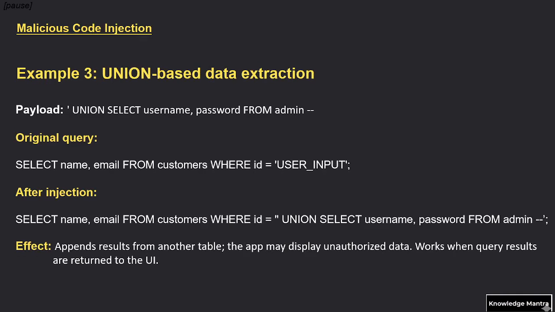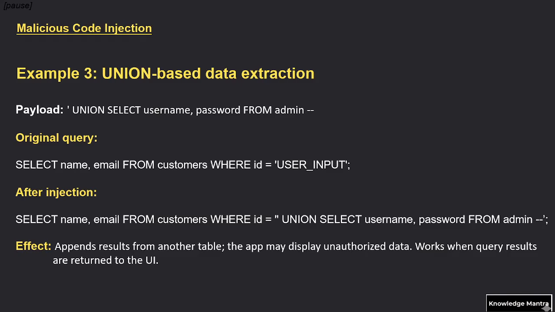Okay, next is union based data extraction. Here the payload or the malicious code is UNION SELECT username, password FROM admin. So the original query is SELECT name, email FROM customers WHERE ID equals user input, which means show me the name and email address of the customer whose ID matches the value entered by the user.